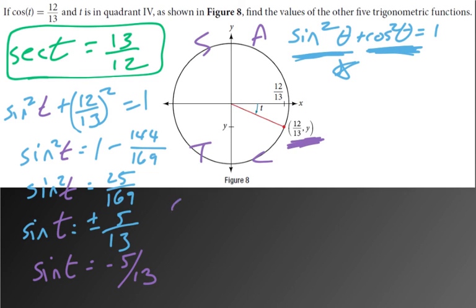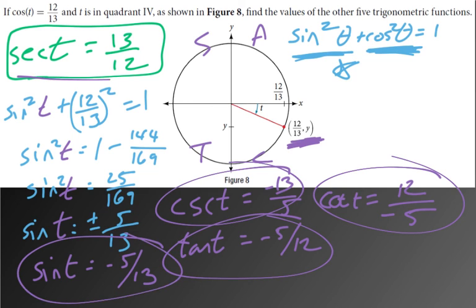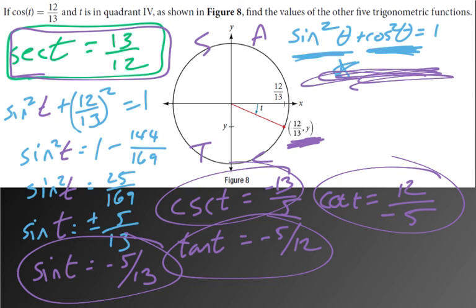And then the rest of them will come really quickly here. So cosecant of t is -13/5, right? Tangent of t is just sine over cosine, so we would get -5/12, and then cotangent of t is just the reciprocal of that, so 12/-5. So 1, 2, 3, 4, and then 5, right? And if you don't use this, you're really kind of stumped. So you definitely want to remember this. It's a very, very, very useful identity that we're going to use time and time again.